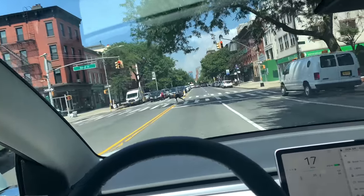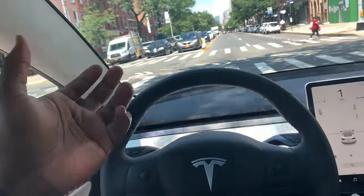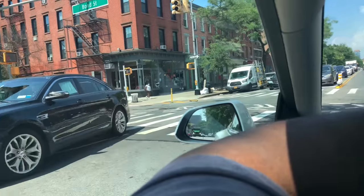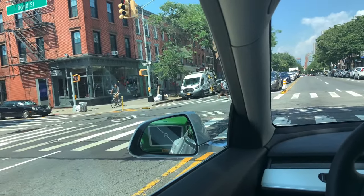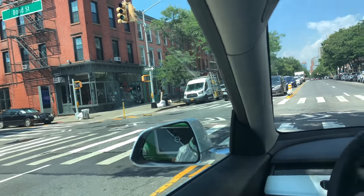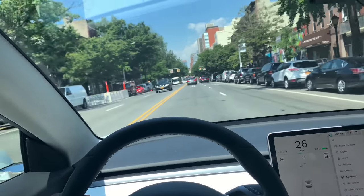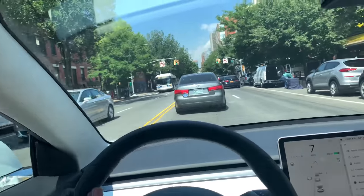And now with those badges on the back that just say dual motor, if it doesn't say 100D, 90D, or 70D, nobody knows exactly what you're driving. So really, the only thing that lets you know whether one of these cars is the fast one or not is the color of your brakes. That's why most people, even if they buy a base version, take them to the mechanic and have their brakes painted. And as you can see, all these damn speed limits are 25 miles per hour, which means this car is capable of going zero to illegal in, like, 2 or 3 seconds.